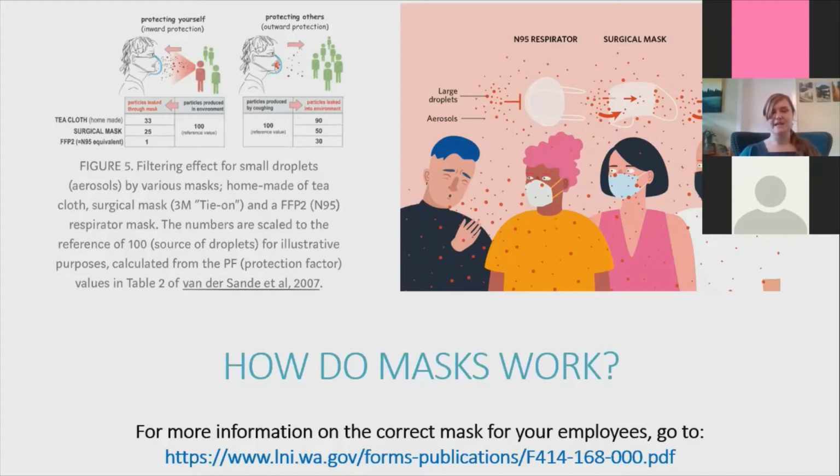And then with the particles that came out, how much the people around were protected. Most of them came out with the really, really loosely woven mask, like I said, about the equivalent to a bandana. And again, with the surgical mask, because you get the leakage around the side and the face. But in all these cases, they act as a physical barrier and a filter for both inward and outward protection.